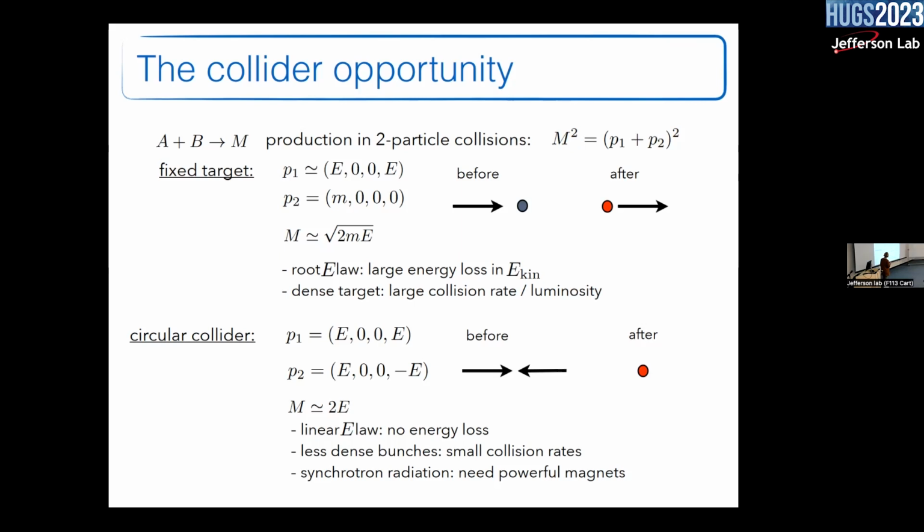And again, if you look at the kinematics, you see that the mass of the particle that you can produce in the final state grows like the square root of the energy of the collision. So it goes definitely less fast than it grows in a circular collider, where you have two particles smashing against each other and going in opposite directions. However, you can have denser targets, so you have a larger collision rate. Whenever you smash something, if you have more stuff in your target, you can definitely have more events per collision.